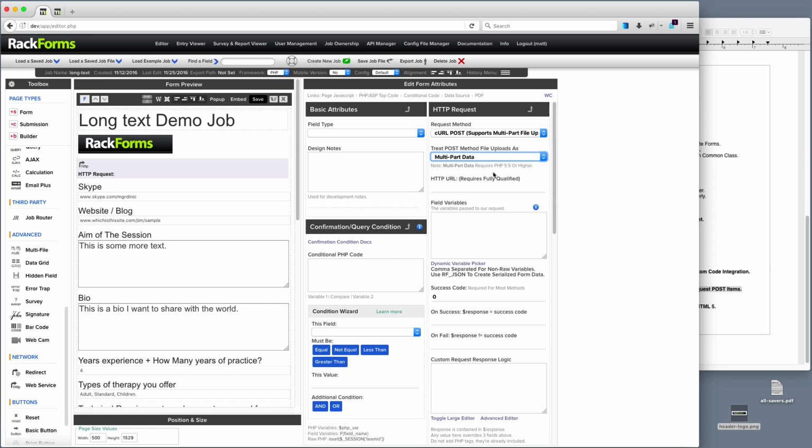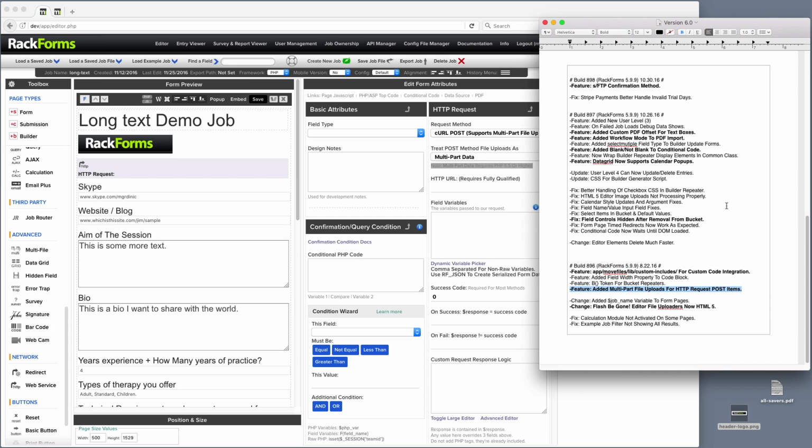This is used for, very specifically, web services that have file uploads that we expect the web service to consume as normal multi-part form data. In other words, if you treat your web service as you would a standard web form, which is the way we should usually be doing it, not standard post data, you're now going to get those file upload items delivered to you. So really pleased about that one. It kind of pushes RackForms forward in the space of web services in a really positive way.